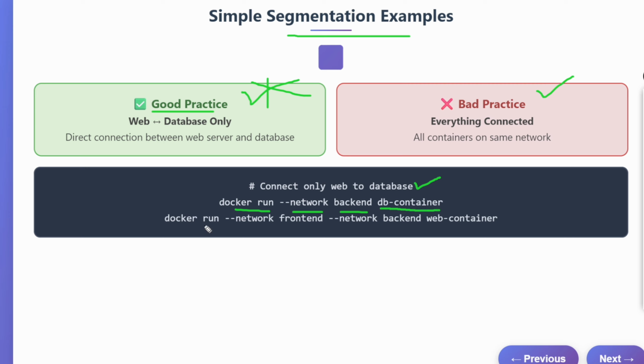Okay, and this was the other command, docker run --network frontend --network backend to the web container. Here, in the first case, we are attaching a backend network to a database, and in the second command, we are attaching both the frontend and backend to the web container. Basically, this will set up the web container to access both the frontend as well as the backend networks, while the database container will access only the backend network. So that was the significance here.